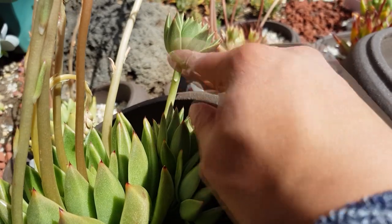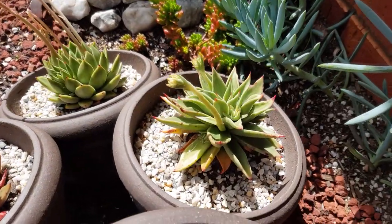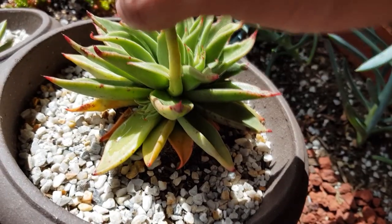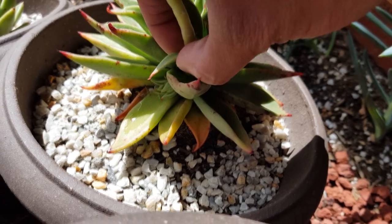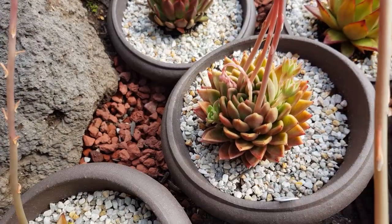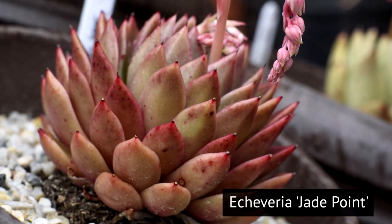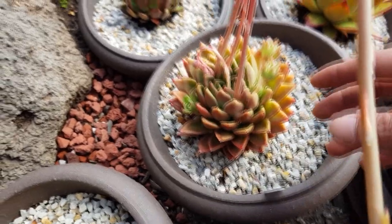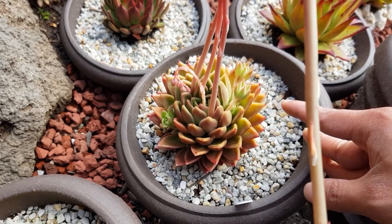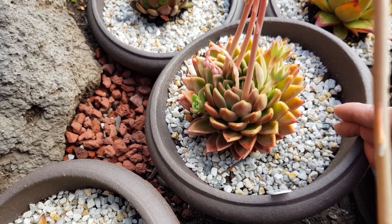This node here is pretty far from the rosette, so I just pick those. Here's another leaf that I missed — on this flower stalk there's this one here, quite fleshy. I'm going to pull that out. This is a good candidate for propagation. This jade point used to be quite red back in winter, but now that it is getting warmer it's reverting to a more greenish color — right now it's leaning towards orangish-yellow. In time this will turn fully green. Maybe that's where the name came from: jade point.